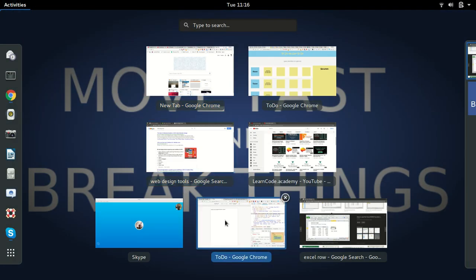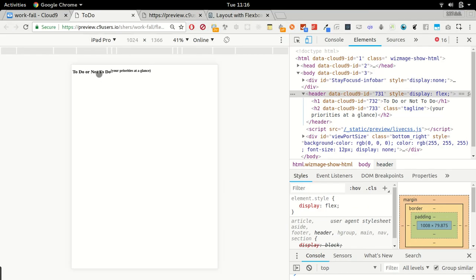So that's very important to understand the parent and children relationship in this way. As you see, when I give a parent a display of flex, all the children would be next to each other, because the parent is just a row, and in the row you can only put things this way, left to right. In a column you can put things top to bottom. So that's the axis we are talking about.